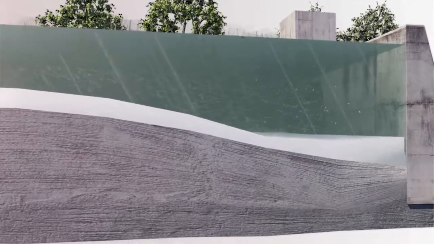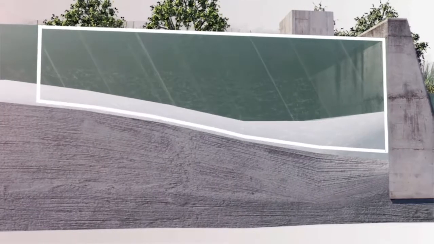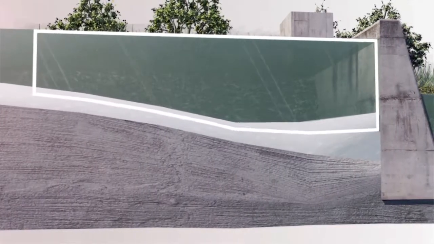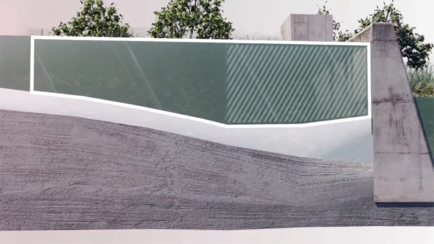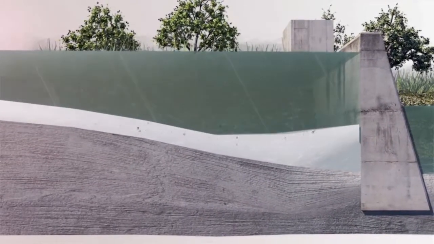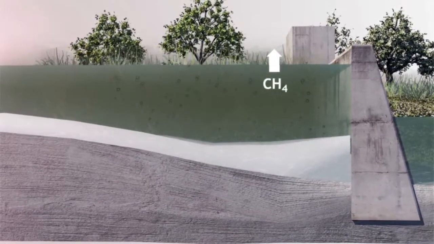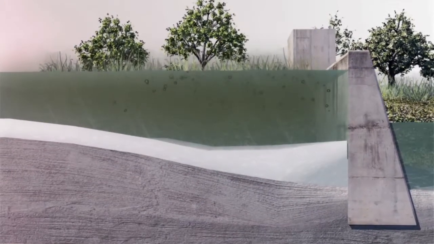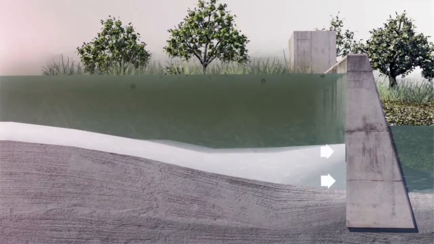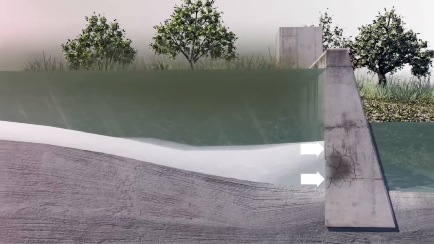This has multiple consequences. The reservoir's storage capacity decreases continuously, gradually reducing the capability to fulfill the main tasks of the reservoir. The water quality deteriorates. The methane gas emissions increase. And the additional sediment load increases pressure on the dam structure. Many of the worldwide 200,000 dams are not designed for these changed loading conditions.